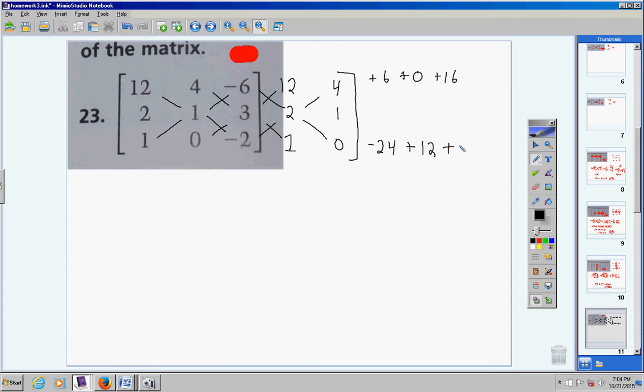So guys, we've got to add or combine all 6 of these numbers. Zeros don't help us a whole lot. If you add up all of your positives, you would have 22, 34, so you have a negative 24 and a positive 34. And then combine those and you'll get a positive 10, I hope. Yes, good. Alright, so there you go. The determinant of this 2 by 2 would be positive 10. Okay? Alright, not too difficult.